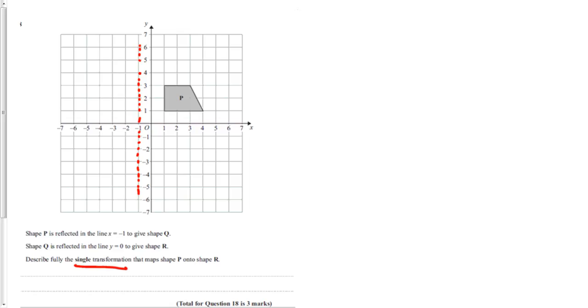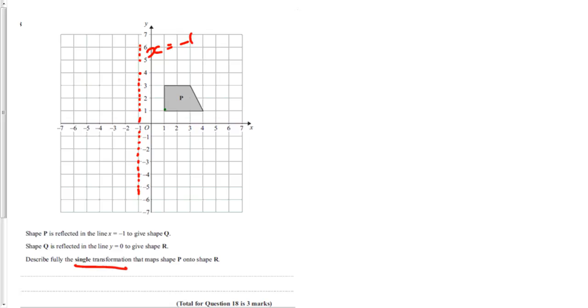And the reason it's the line x equals minus 1 is because it goes through the x-axis at minus 1. So the line y equals 7 would go through the y-axis at 7. We don't need to know that for this question, but that's why this line is x equals minus 1. It's because it goes through the x-axis at minus 1. Now the secret with reflection is just counting.